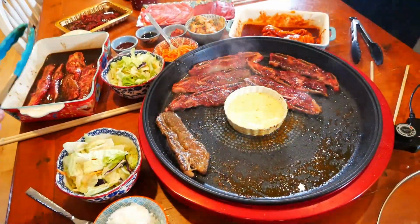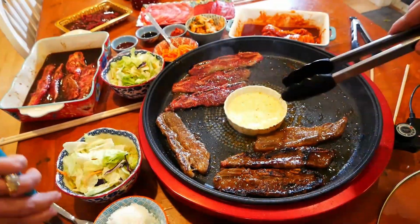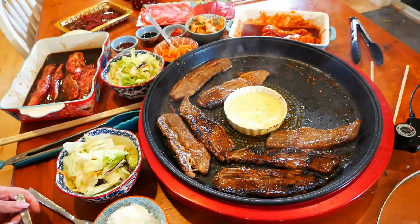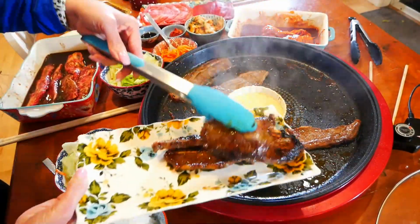Okay, I let those ribs go a little bit far. That was my fault. I think I was trying to take some pictures. And my husband's like, come on, hurry up, flip them over. I'm just kidding, he's so sweet. Anyways, here you go. Here's some of our dinner being cooked. I wanted to show parts of it.